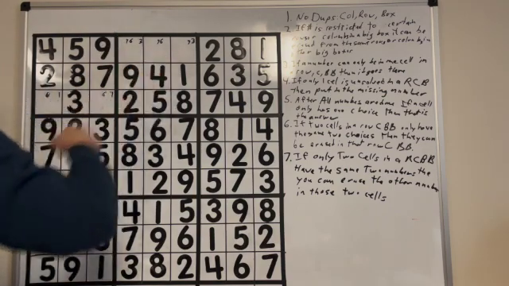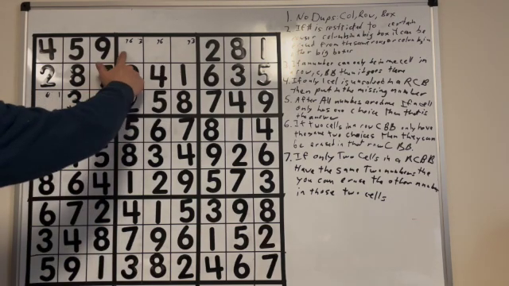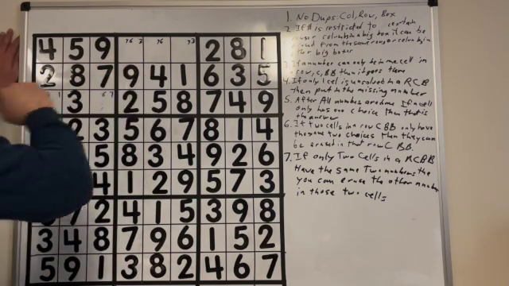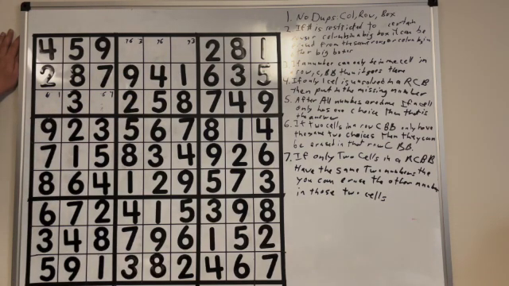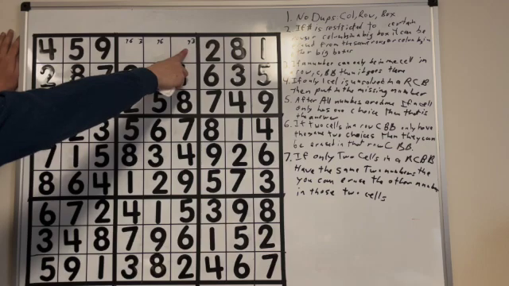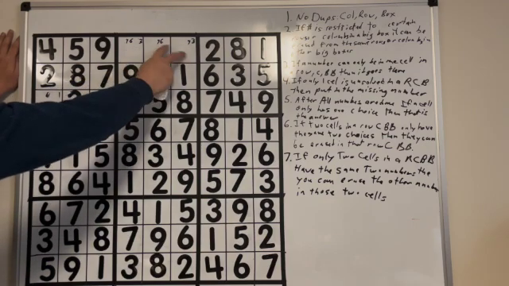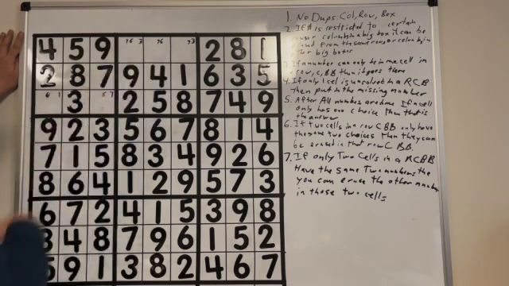763, 7673. Is that 3 cells, 3 options? Well, it's 3 numbers, 7, 6, and 3. It's over 3 cells. We've got at least 2 7s, at least 2 6s, at least 2 3s. Yeah, we got 7, 6. Look, 7, 6, 7, 6. Can we erase this 3? No, because we got a 7 over here, right? They're all in the same row. So they're not by themselves. They're not the only 2 cells that 7 and 6 appears in. Therefore, we can't get rid of the 3 because there's a 7 over here.